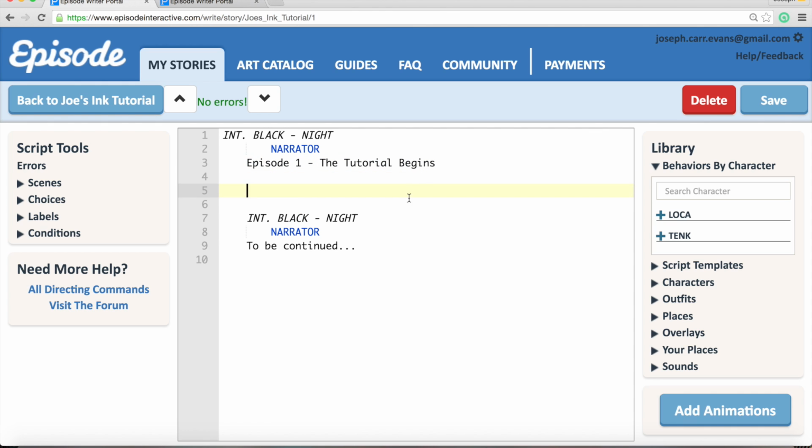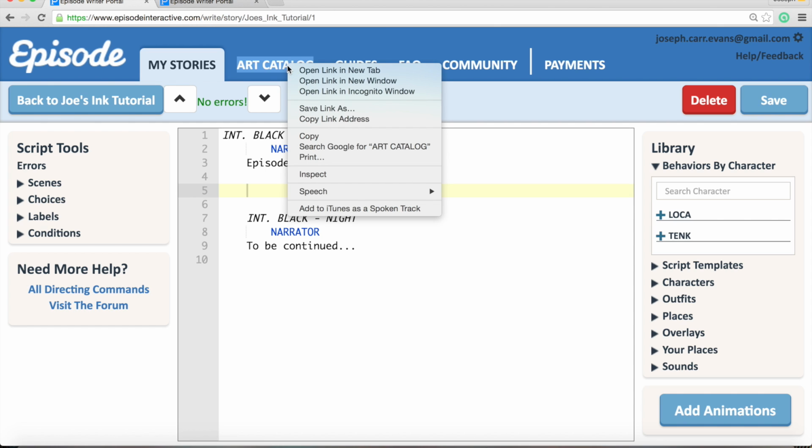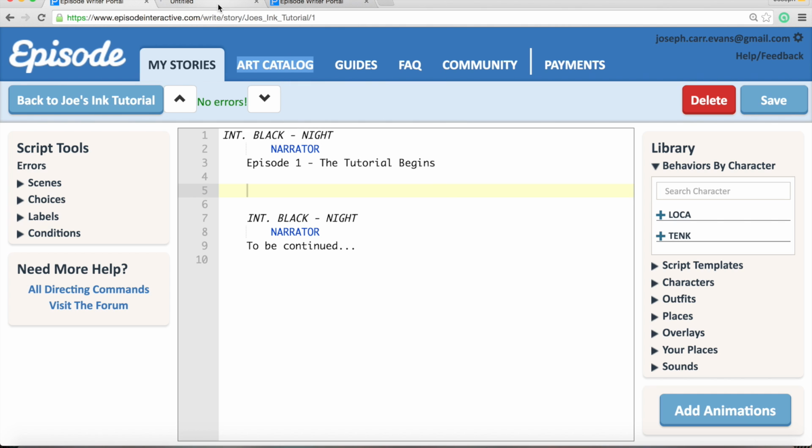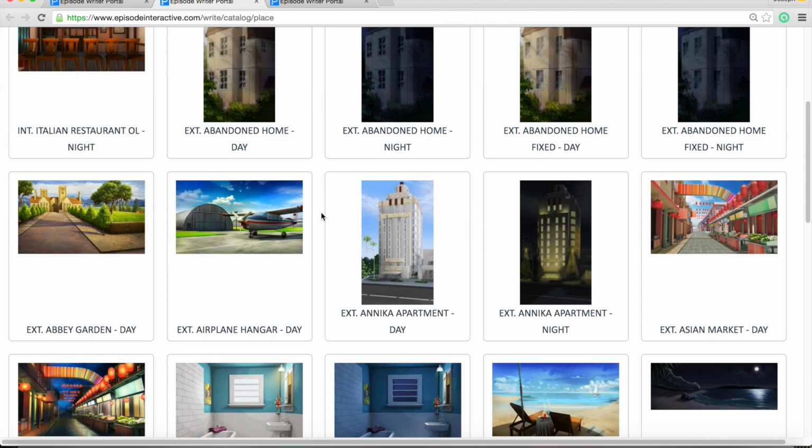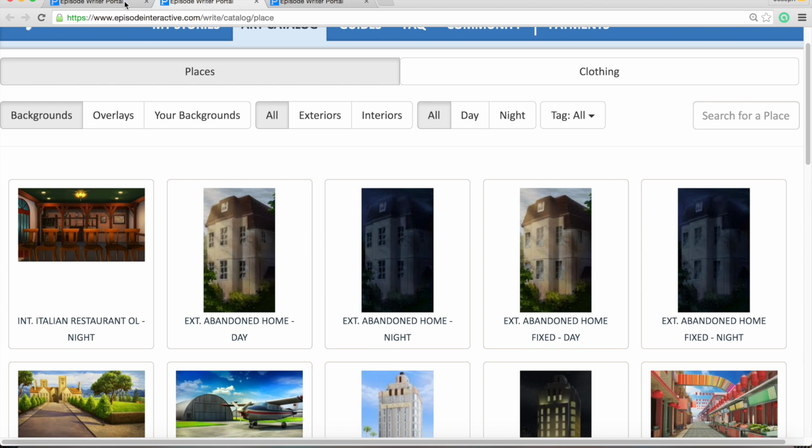So the next thing we're going to want to do is have an actual backdrop for our characters to interact on. So go up to this here, which says Art Catalog, and right click or control click if you're on a Mac, and click on open link in new tab, and that will bring up all of these here in a new tab or a new window.